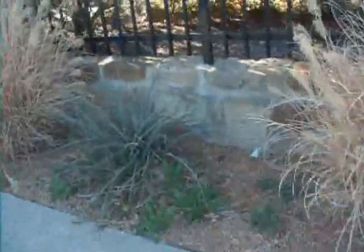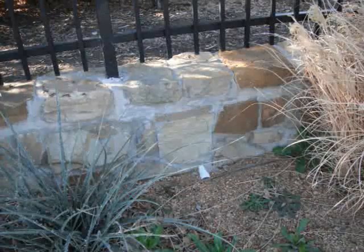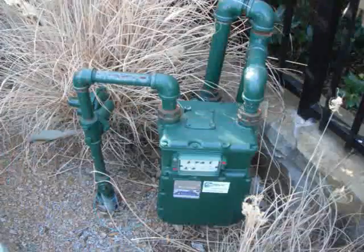We're looking at the landscaping and the rear retaining wall. There's drainage there, but it's getting blocked. Wherever you see drainage that's blocked, you need to just clear it out. You want the water to run freely out. There's a drain there, it's blocked. Another drain there, blocked. That needs to be cleared out so the water can just come straight out. Yeah, that one's blocked. So have those drains cleared out.